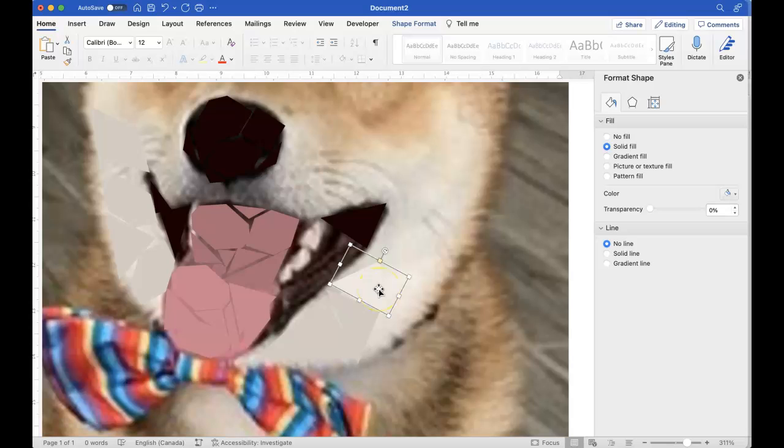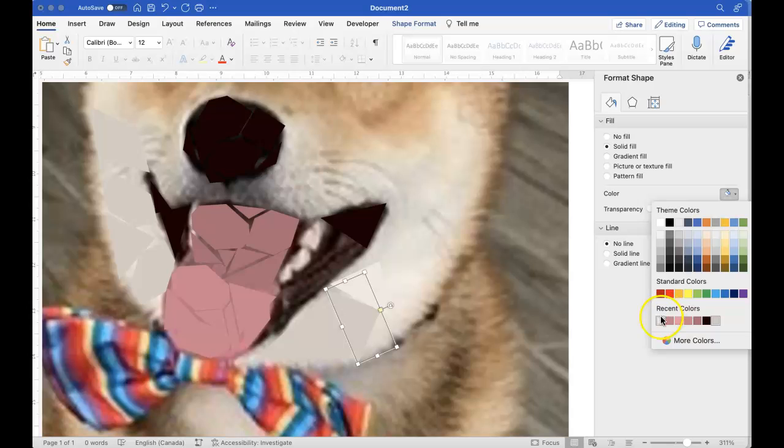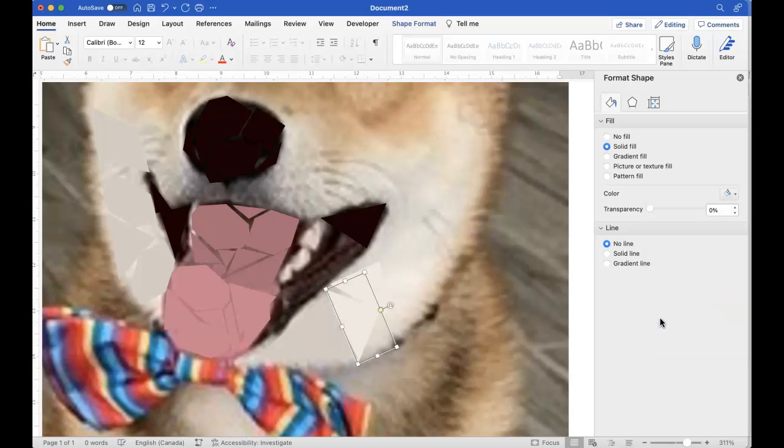So now I have that exact color, and I might want to duplicate this shape as well. If I want to do that, I can go over here, and underneath recent colors, I've got that. I think that's the last color. Yeah, that's the last, lighter color that I used. So I'm going to click that one. I'm going to use this color for a little more filling in here. So I'm going to copy and paste that triangle.